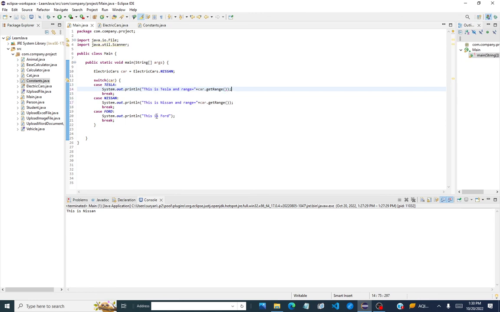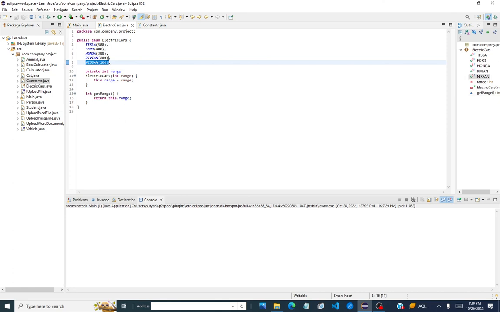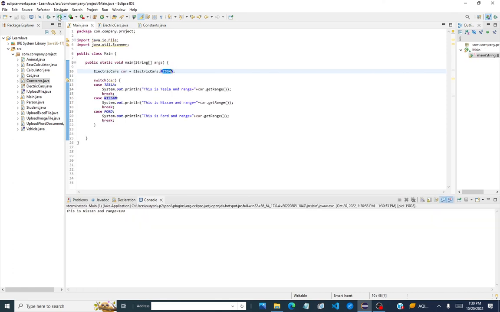And you can do it for this one too, range equal to car.getRange. That's it. So what will happen now? If I run this one, right now it's Nissan, and we know the range for Nissan is 100, so it should just print 100. Oh yeah, this is Nissan and range equal 100.